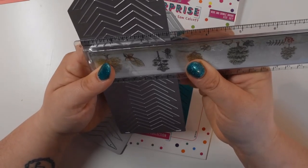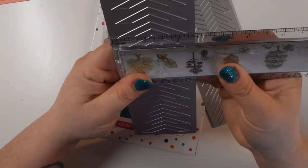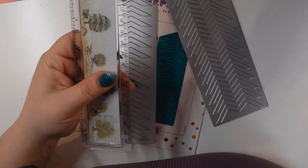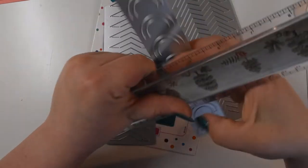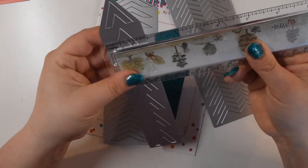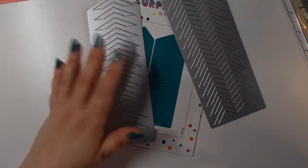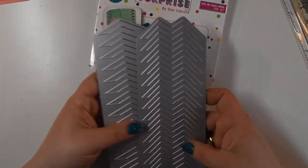It's about 2 3/4 the actual plate, and then this one's 2 1/2. Whereas the circles and tall arrows, I didn't measure for you, but that's 1 1/4. And then this one is 1 1/2. So the first packets are the narrow ones, and then these are obviously your wider ones.